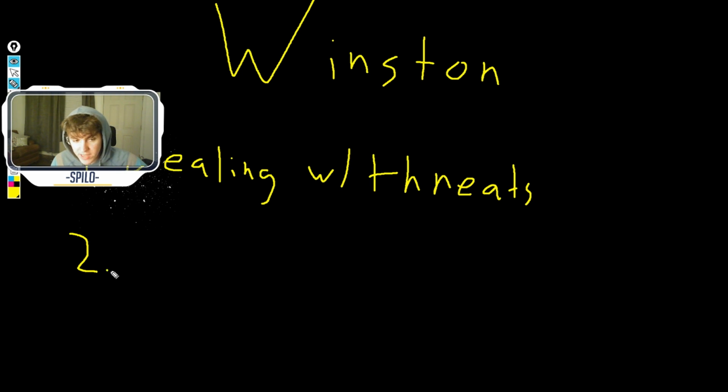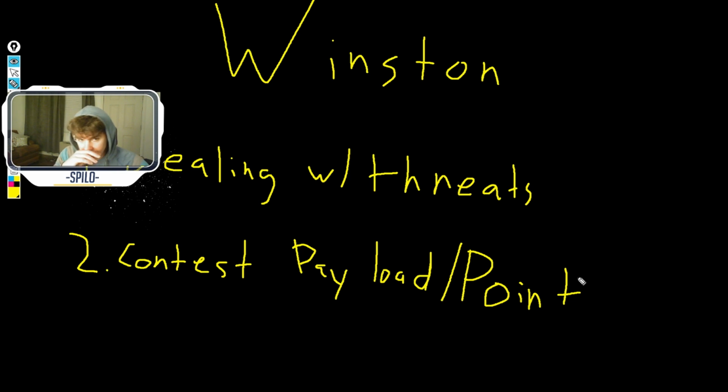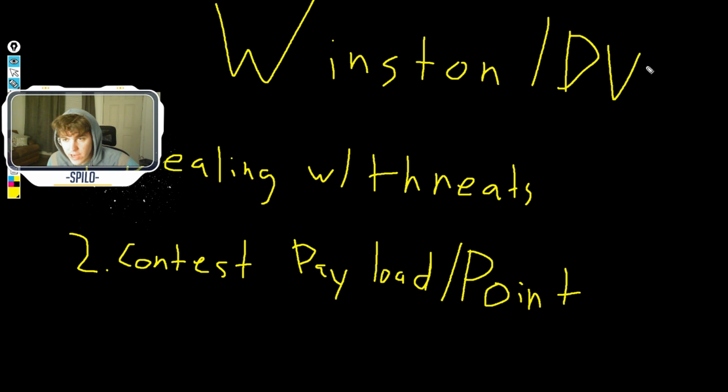Basically, Winston's job when you're playing up against tank compositions is just to buy time on the point, on the payload, while your damage superiority is basically winning, right? So your Zenyatta's popping off, your McCree's popping off. Winston's just there to slow down the progress they're making before we get enough advantage to be able to push them with our superior damage, right? So just contest payload, contest point, try and avoid using jump if you can, so you can use jump to escape.